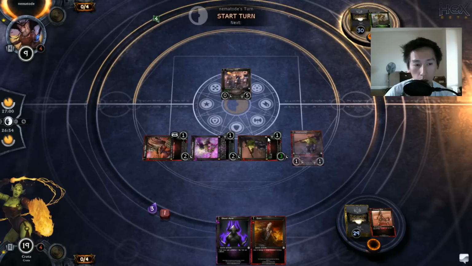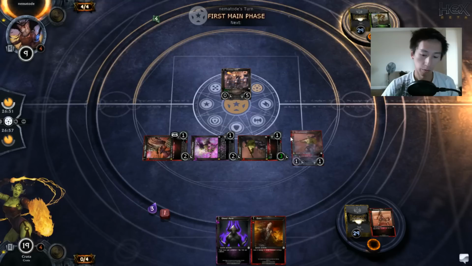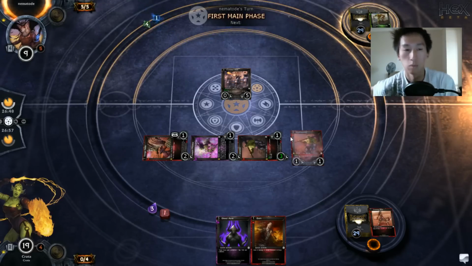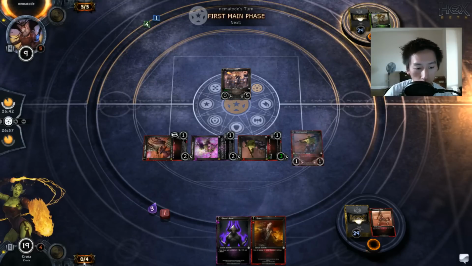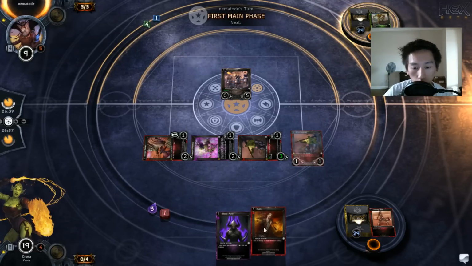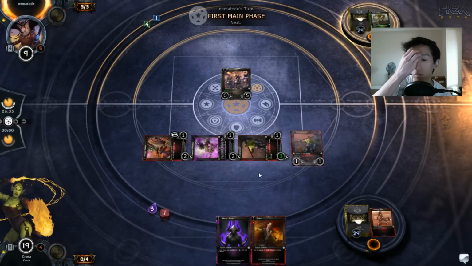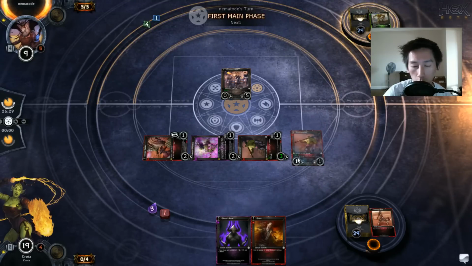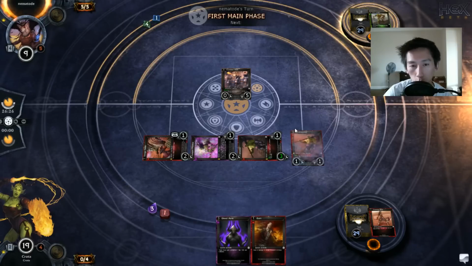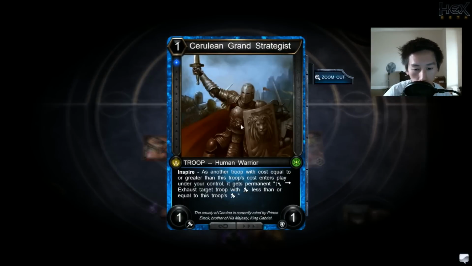Okay, I'm at 19. This deck is a flat-out very, very good rush deck. If I had a Blaze Elemental, he would have been even lower. One, two, three, four, five, six, seven, eight, nine. He needs to drop another blocker. There is the other blocker. Okay.